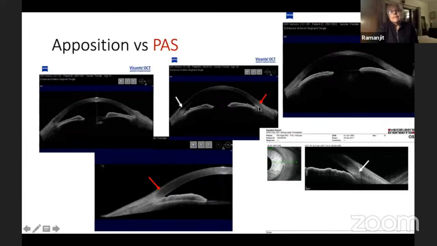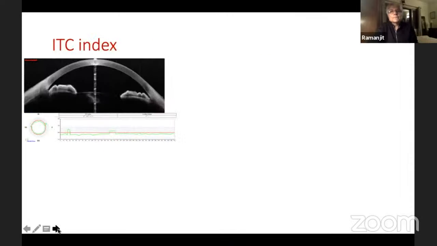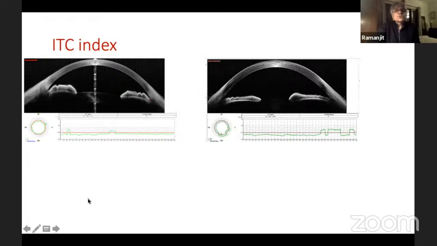On the other hand, when you have actual synechiae, you can see that the surrounding tissue, that means the cornea, also is showing us fibrotic changes over there. And the anterior segment OCT helps us to actually differentiate these two much better than we possibly could on gonioscopy. The ITC index I've already spoken about, but just to reiterate, it helps us to know how much of the iris is actually touching the trabecular meshwork. And this is a patient with primary angle closure, and you can see there's just a little bit of the iris which is actually touching the trabecular meshwork in both eyes.